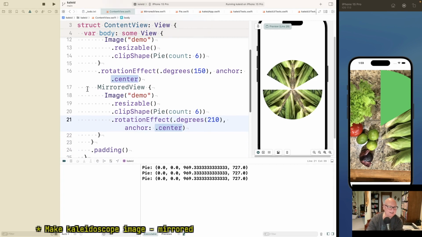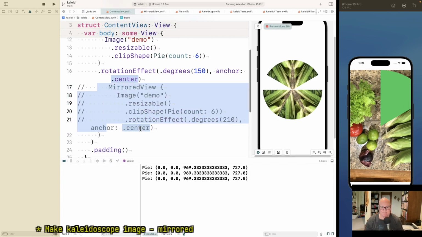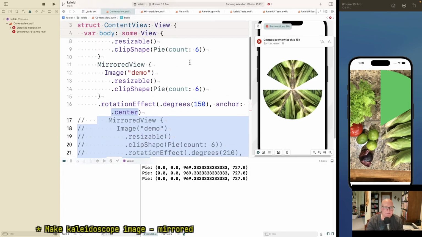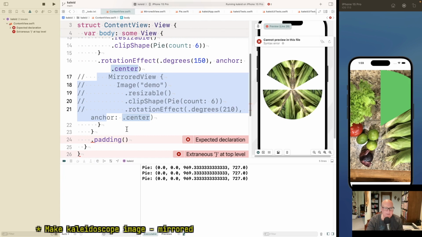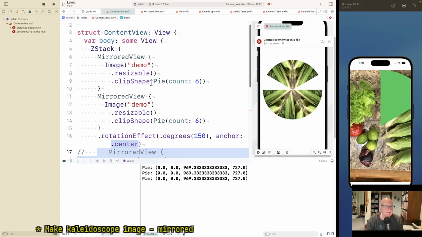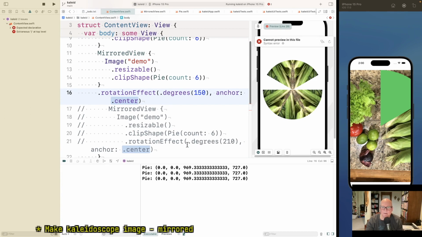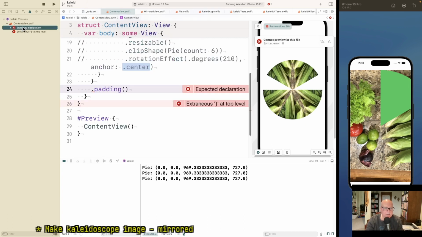Okay. Do them one at a time so you can figure out what you're doing. Mirrored view, rotation, dot center. Okay. Expected declaration.